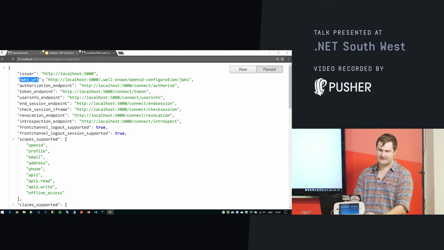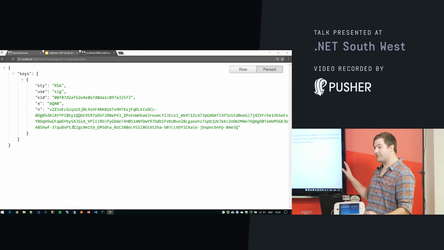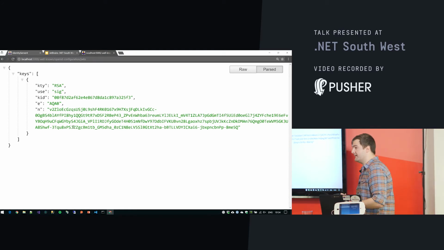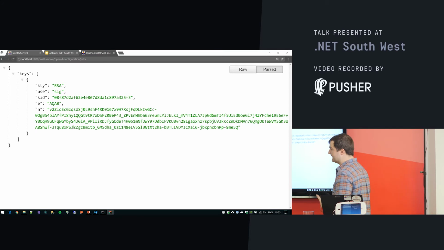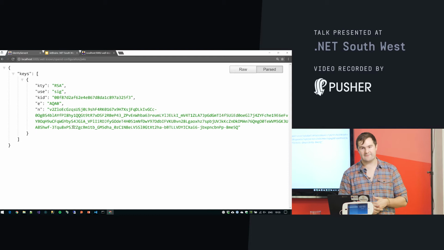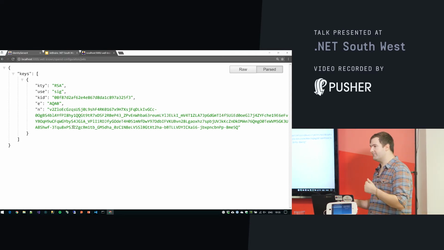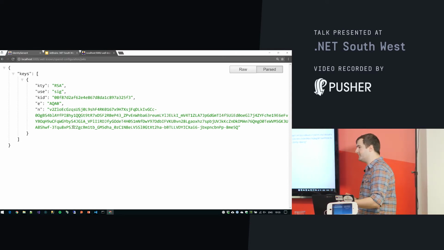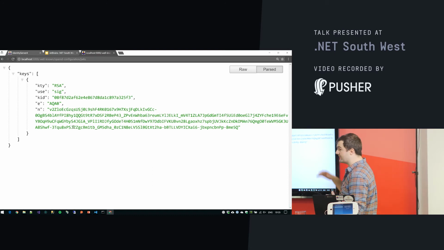What's of use mainly here is the JSON Web Key URL. So this is the public keys we're going to be using to verify our tokens, verify the signatures. So it's not like the case with SAML where you have to swap big metadata endpoints at first, maybe swap keys and all this sort of stuff. It's all done programmatically now.